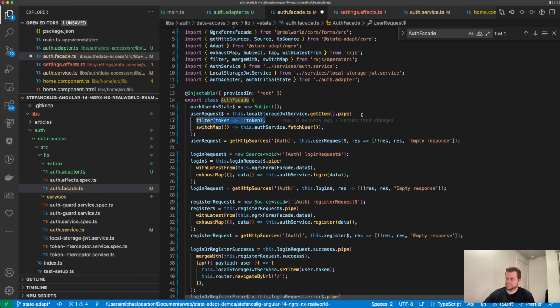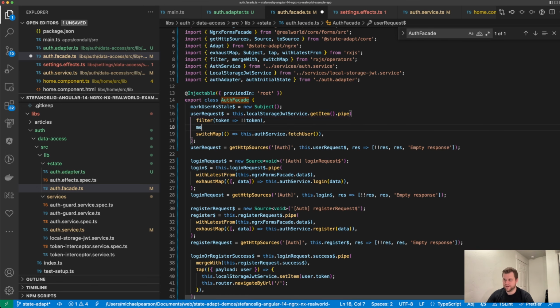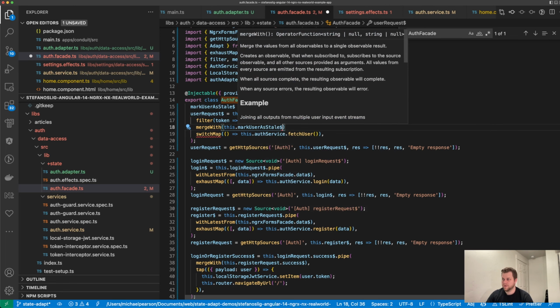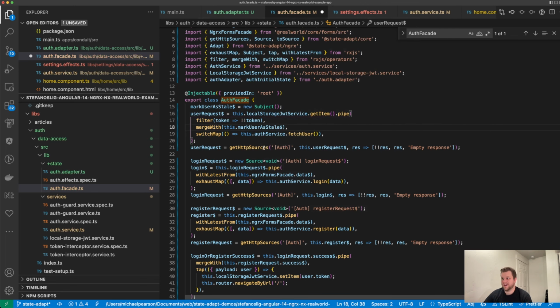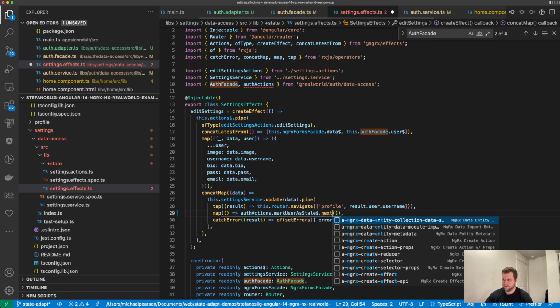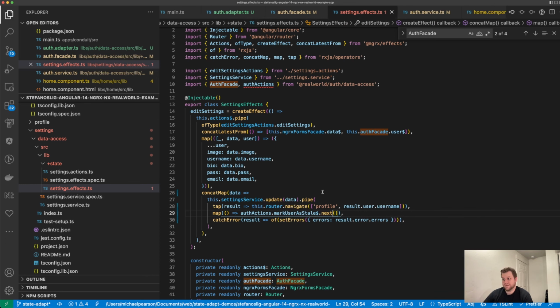So, merge with. I need to get used to using merge with, but basically anytime one of these emits, we want to do that. So, okay, I think this should work. And then just go down here and there.